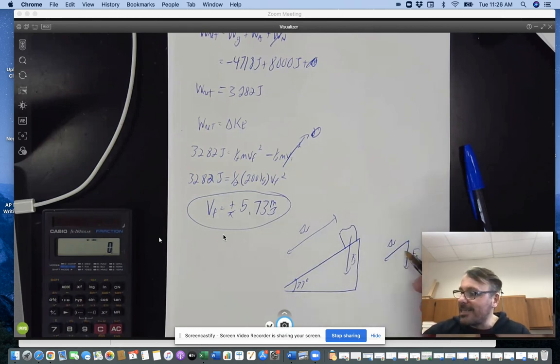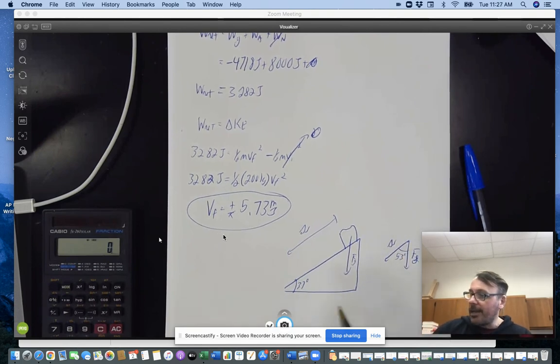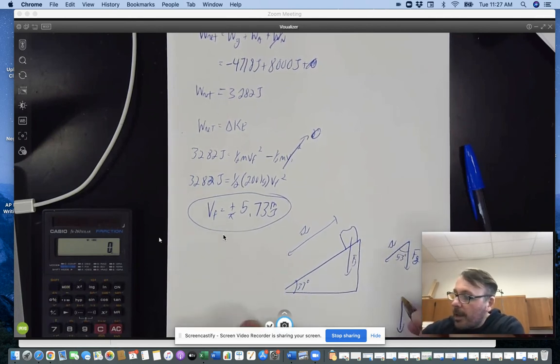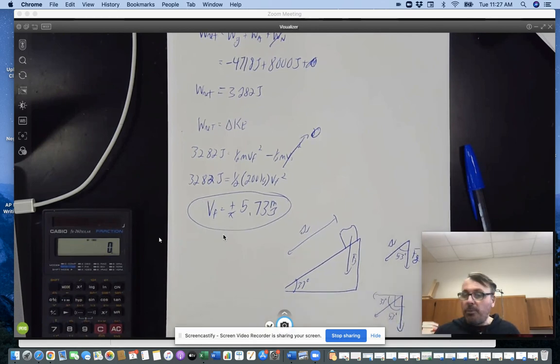So what is this? Well, that's just the complement of that angle. And I think that if you just think of the triangle here, that's clear. Or if you want to think of it in another way, if this is the horizontal and that's a 90-degree angle, and this is the angle of inclination of the hill, I think it makes sense to make this 53. But the important thing is, don't just throw the angle around that's given. You have to think about the meaning of that angle in the work concept.